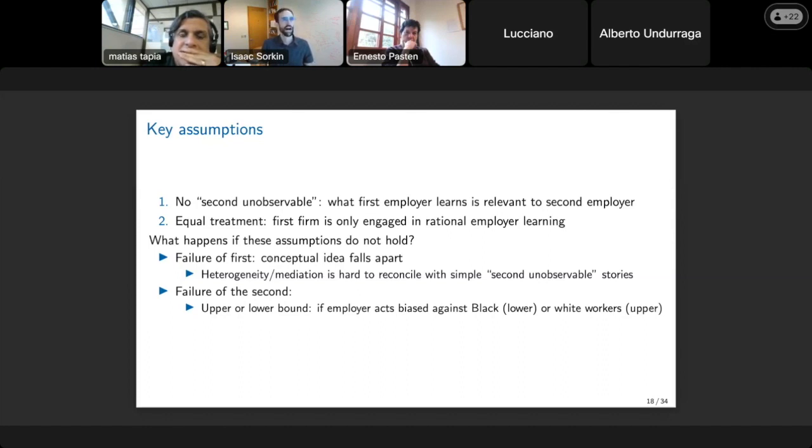I am comfortable saying that what I'll document are gaps among equally productive workers. The language of "equally productive" is carefully chosen. Whether you want to attribute this to discrimination by particular actors is more complicated, and I'll come back to this when I go through the heterogeneity and mediation analysis, because I'm sympathetic that the discrimination language is too strong and raises hackles, and there are reasons to not like it.